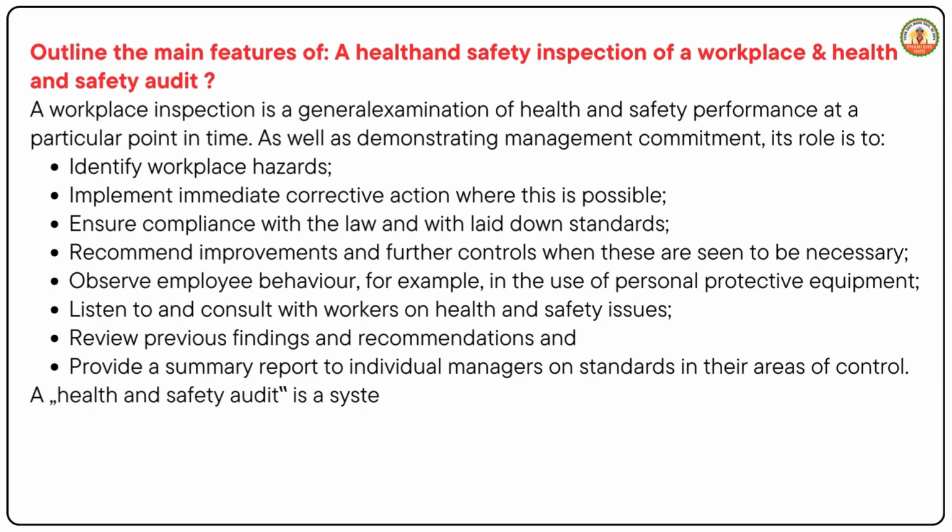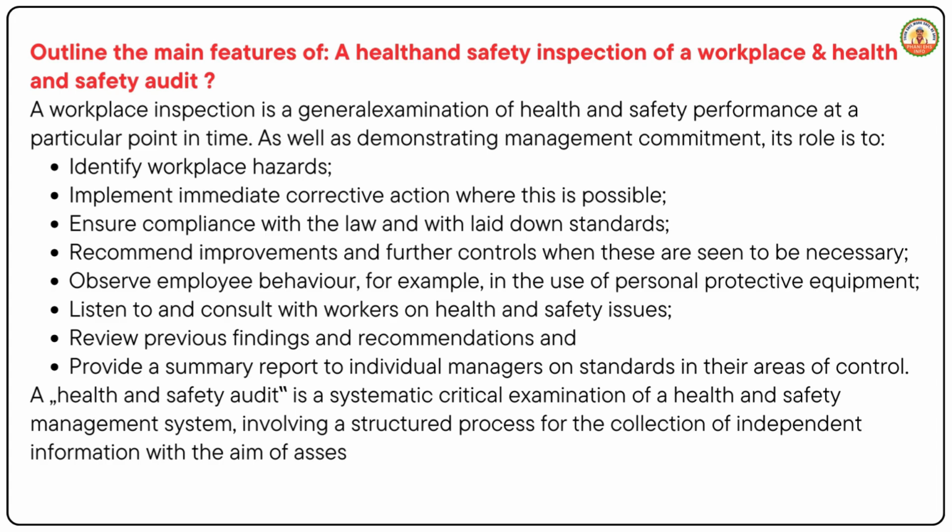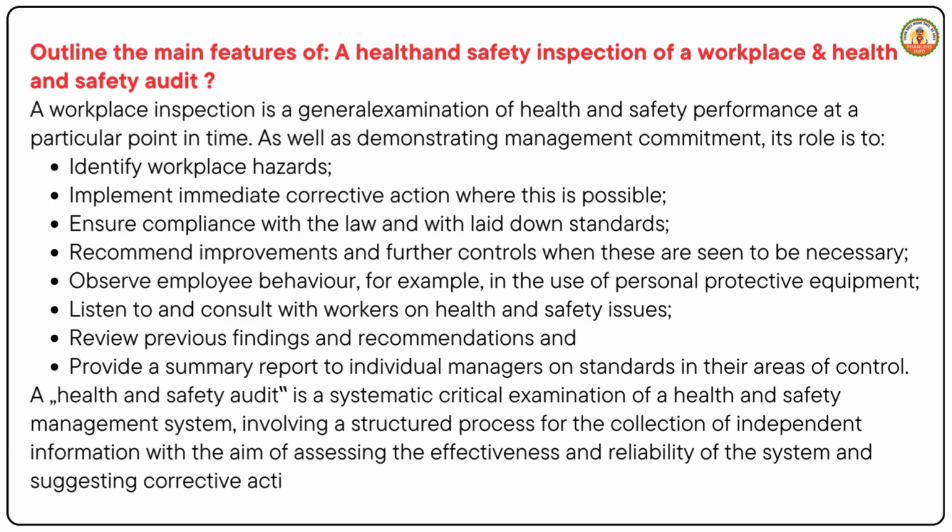A health and safety audit is a systematic critical examination of a health and safety management system involving a structured process for the collection of independent information with the aim of assessing the effectiveness and reliability of the system and suggesting corrective action when this was thought to be necessary. Give the meaning of the term health and safety audit.